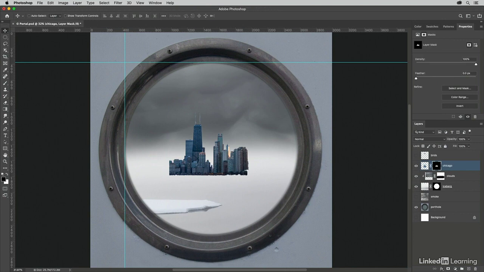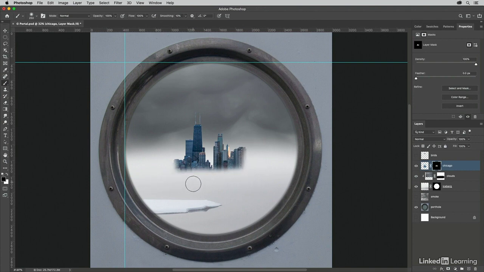Now, I'm going to want to modify that. So with the layer mask targeted, I'll return to my brush tool by tapping the B key, use the left bracket to get a little bit smaller of a brush, and then just paint out the hard edge at the left side and along the bottom, and then also on that right-hand side.